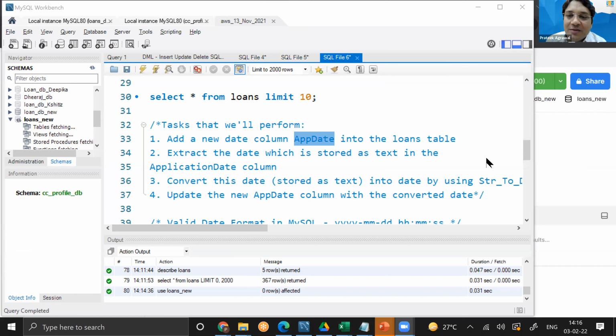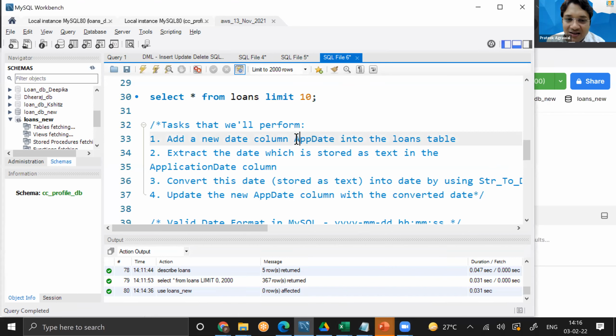Which command will help us create this new app date column, Imran? Which command in SQL, or my question is, how do we create a new column called app date? By create command.